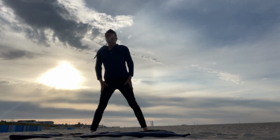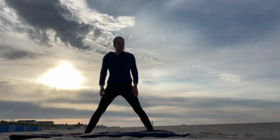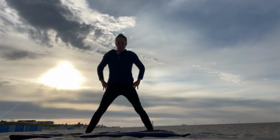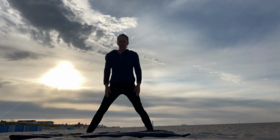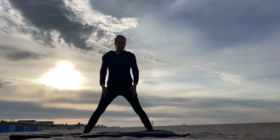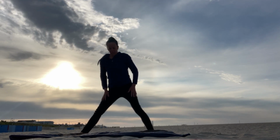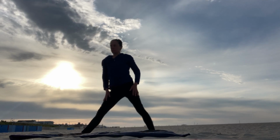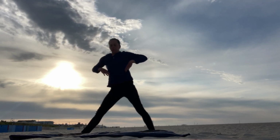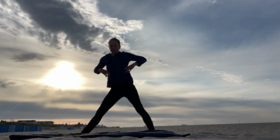Back to Tadasana. Let's take a step out. So every part of a standing pose can have a part of Tadasana in it. So I'm still feeling rooted in my feet, even though they're not in traditional Tadasana. I'm finding the elements of Tadasana everywhere. So the right toes point, the left heel goes back a bit as we move into Trikonasana, triangle pose.